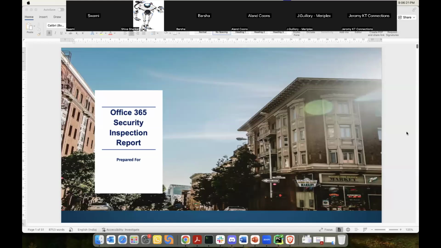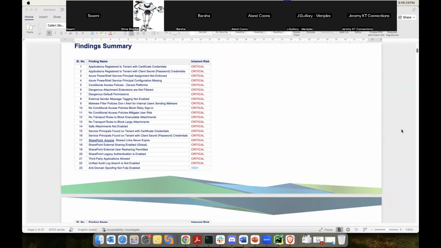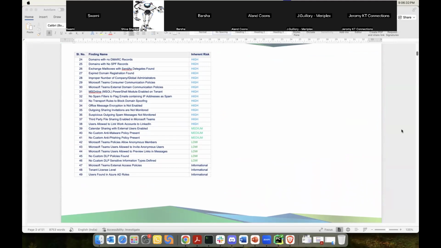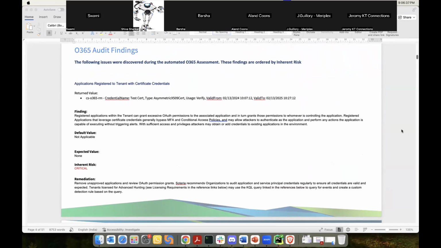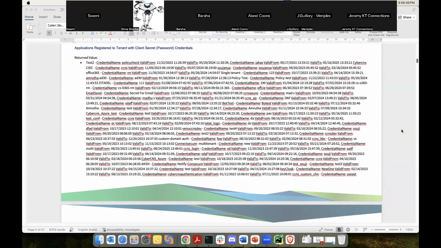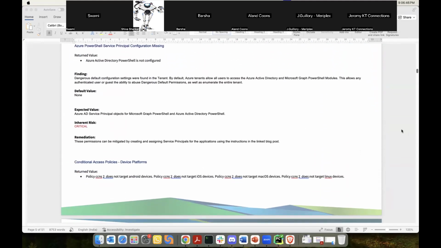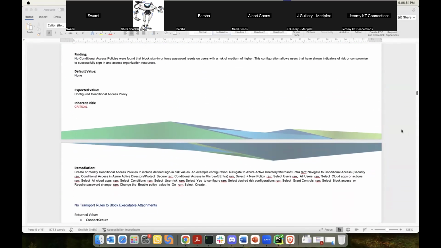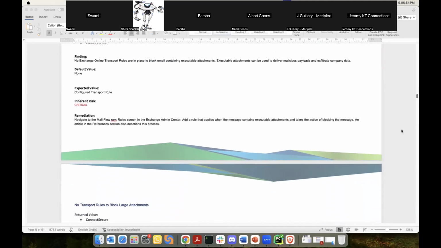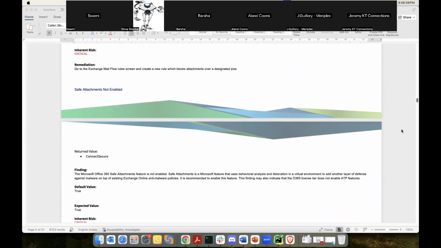Yep. So this is the Office 365 inspection report. Can you go down for me? So all of the finding summary is down here, please go down. Correct. And then the complete details of each finding. It also talks about how it found this, what the values returned by the test were, and what the remediation is. So it gives you a comprehensive report of every single finding, the remediations, and the risks associated with it. All of it is put out here.